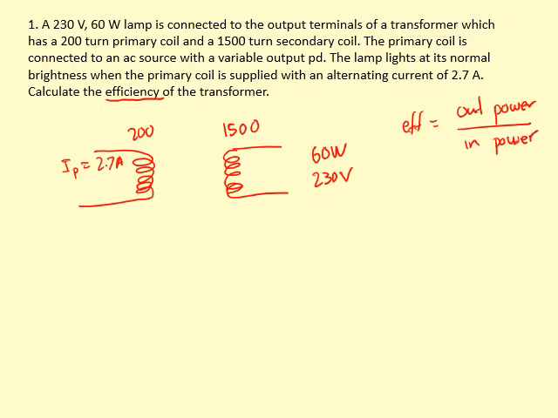If we've already got the output power, which is 60 watts, what we need to find is the input power. We need Vp to figure that out. Because we've got the number of turns, we can work out the ratio of the number of turns.